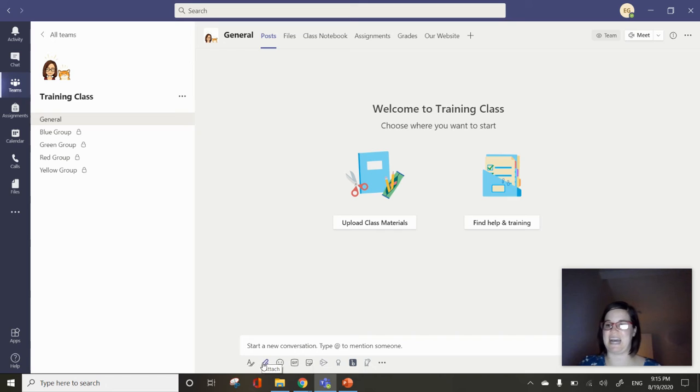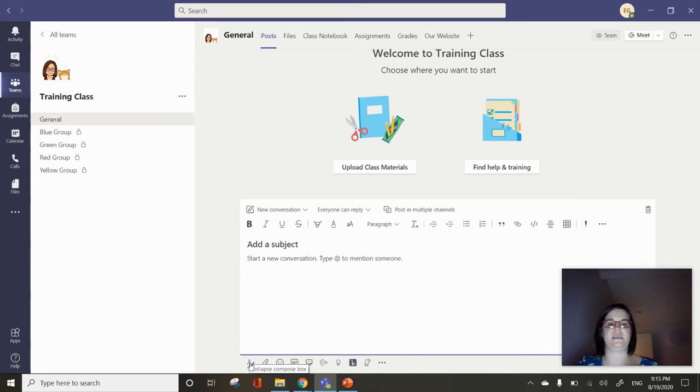But the main feature that I use that I felt would be most helpful to you, minus the attachments, which are kind of nice to have for quick things, is the little conversation section here, the formatting section. So you can add a subject, like reading class today, and you could put a date, like 8/19/2020.